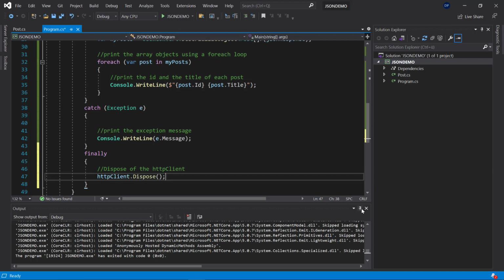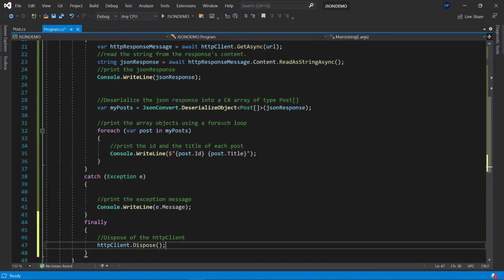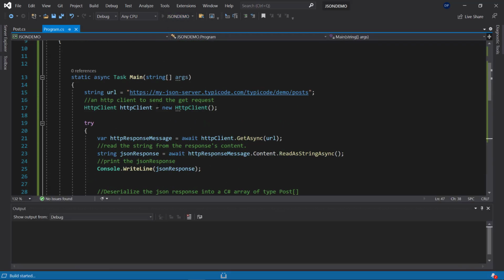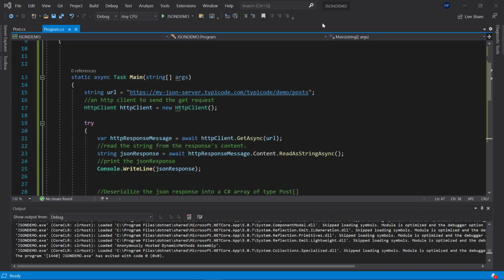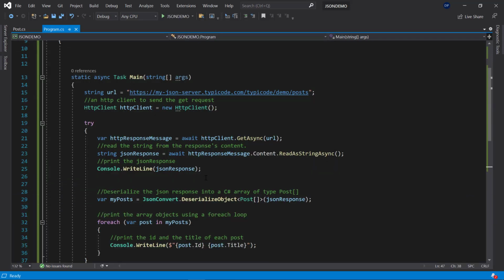Otherwise it would stay open and that's never a good idea. Okay, so that's pretty much our code now. Let's run this and, well, nothing has changed, but our program works flawlessly. Now you have seen how to use JSON, how to get the JSON data and then break it down into individual parts that you can use in C#.